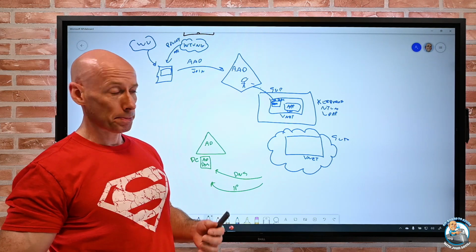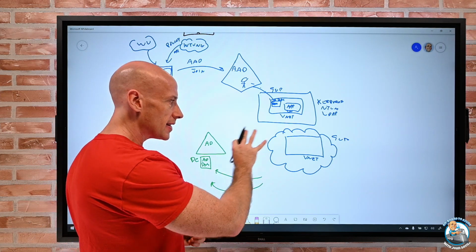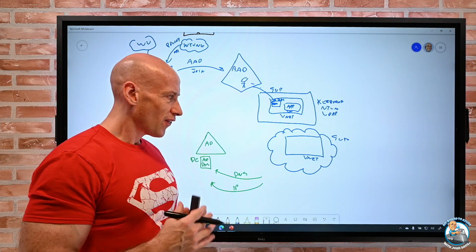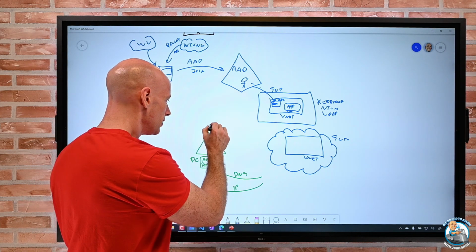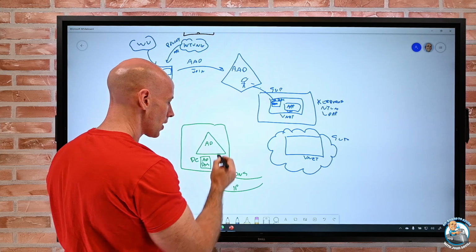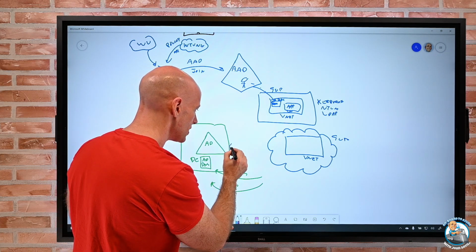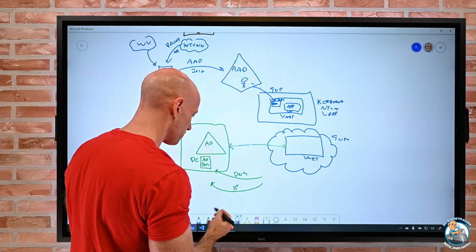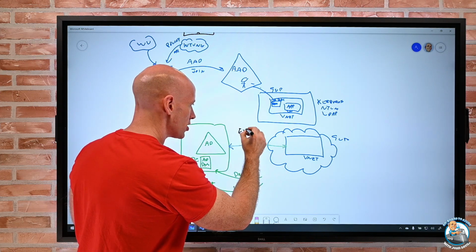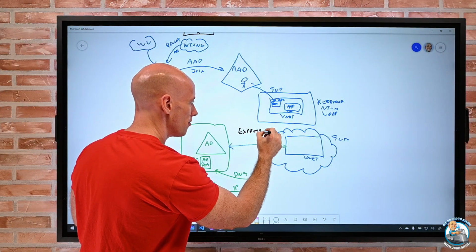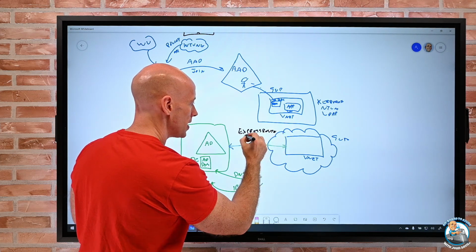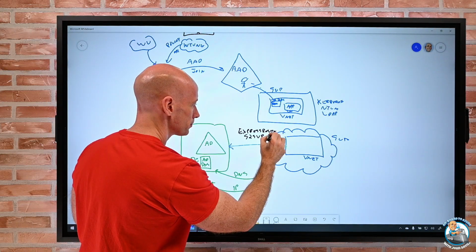So that's the requirement. If I wanted to extend my AD to the cloud, well, firstly, option one is, this is kind of a network. I have to have a connection between this network and that network. That could be ExpressRoute, private peering. That could be a site-to-site VPN.